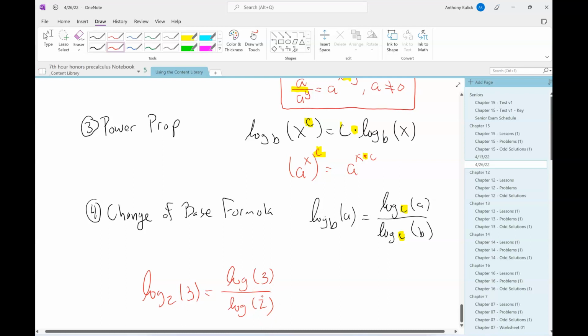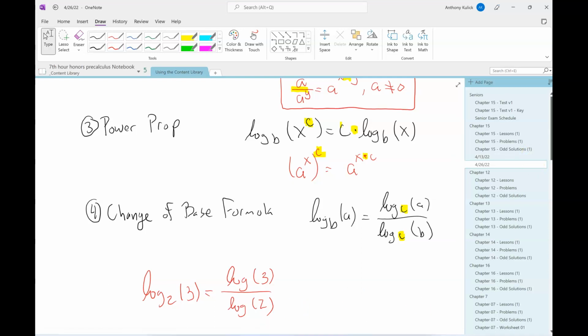And in Mr. Kulik's math classroom, we used a 4-function calculator. So what we did is we turned to the back of the textbook to our table of logarithms, looked up the value for log of 3 and log of 2, and then typed that into our calculator as that number divided by that number, pressed enter. By the time I was a senior in high school, everyone had a scientific calculator that probably had log or natural log built into it as a button. But we still had to do this. We still had to rewrite it as log of 3 divided by log of 2.